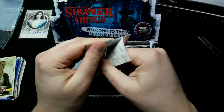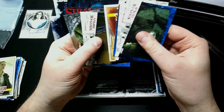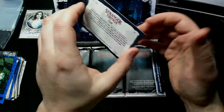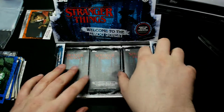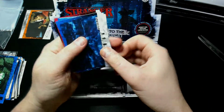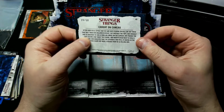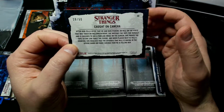I'm not going to stop and show all the cards. You can find the pictures online pretty easily if you are so inclined. And here is an orange parallel. These are numbered 299. Red. These are numbered to 250. That's a red. Caught on camera.